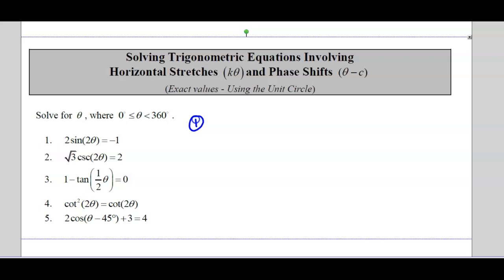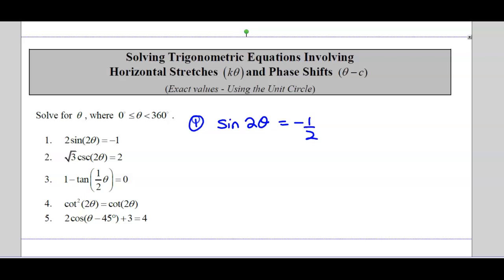Okay, so first one here, we want to isolate the trig ratio first, unless it's squared, or there's more than one term with the trig ratio. Remember, then you want one side to be 0 and factor. Most of them you probably won't have to factor, just because you want to test on the stretching and translations part of it. In any case, we'll get sine of 2 theta by itself.